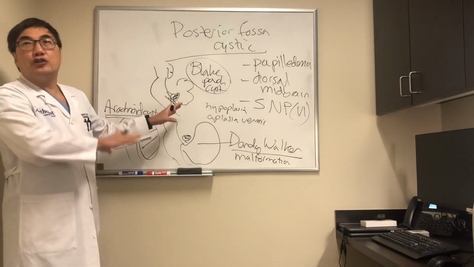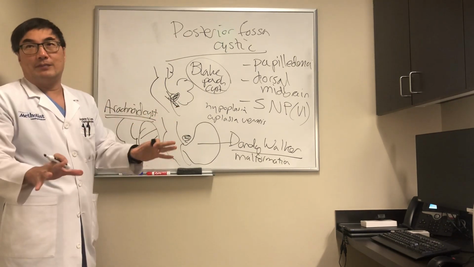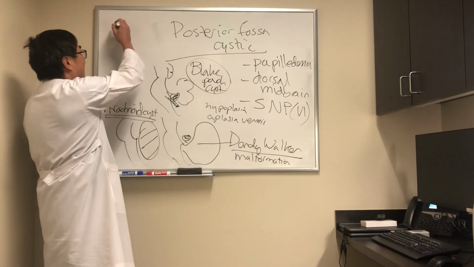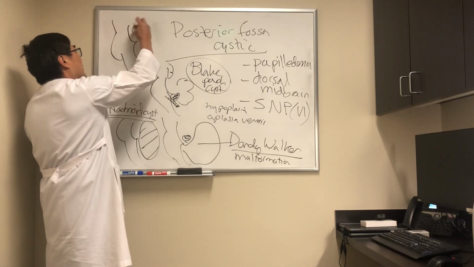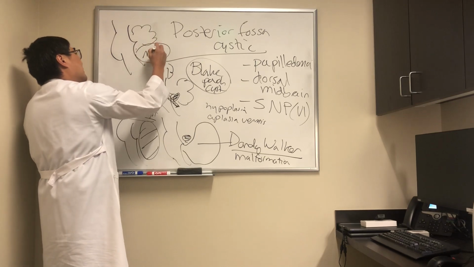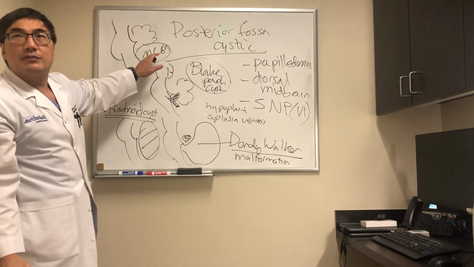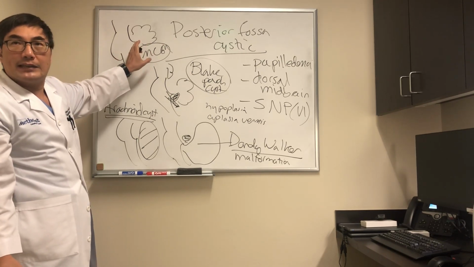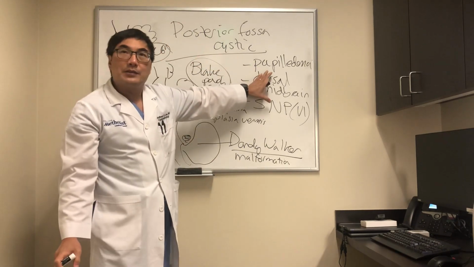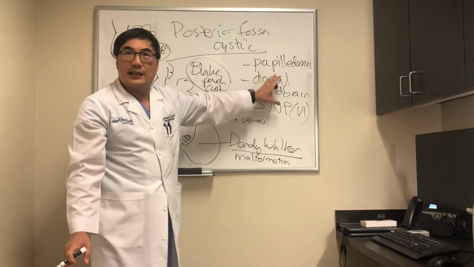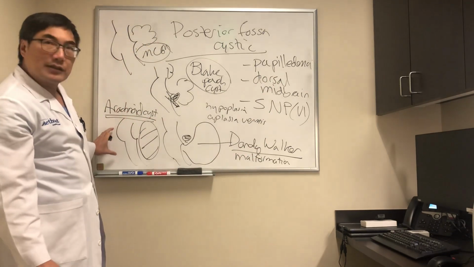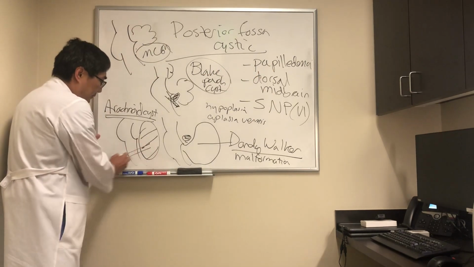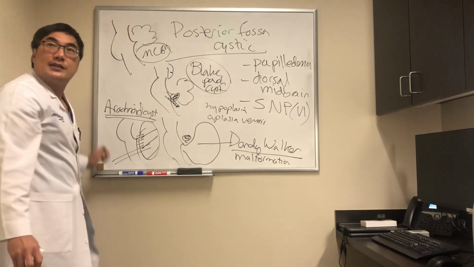And then you have the one that we don't do anything with, which is the mega cisterna magna. That's just a big thing that was already big. It was cisterna magna, but it's bigger. So that's a normal variant. So if we have just a big mega cisterna magna, we don't really operate on that. That's an incidental finding. That's something that people see on scans, and we don't even rescan that. So mega cisterna magna is not going to be coming to me because it doesn't have any findings. It's just an incidental. The ones that come to me are the arachnoid cyst because it has mass effect. That's what we're looking for. And so they might put a shunt right here. Alternatively, they might fenestrate the cyst.